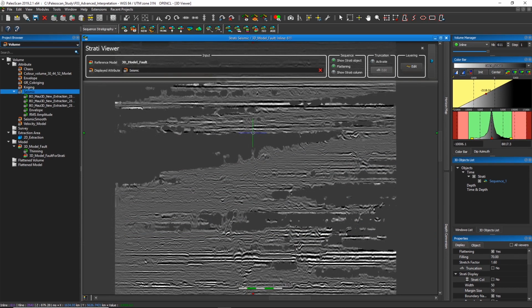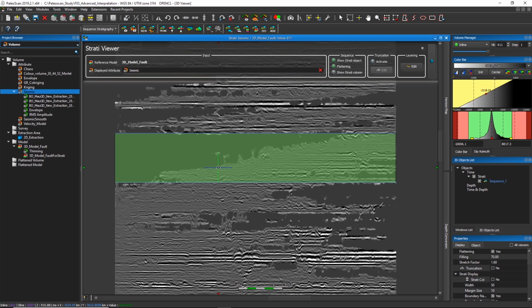And then I'm going to the location where I want to define a new sequence boundary. Here is the top of the gap in the Wheeler diagram. I can double click on it in the viewer in order to define a new sequence boundary at this location. And then I can go to another location, just double clicking on the viewer to define a new one. And you can see here a new layer was just automatically created between them.